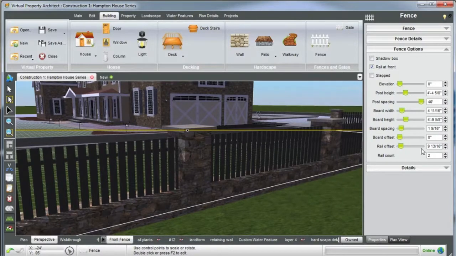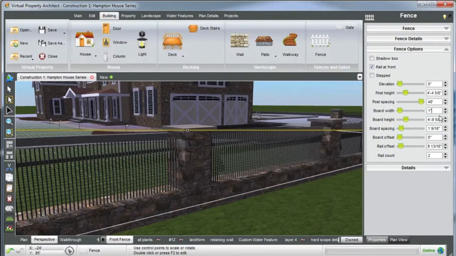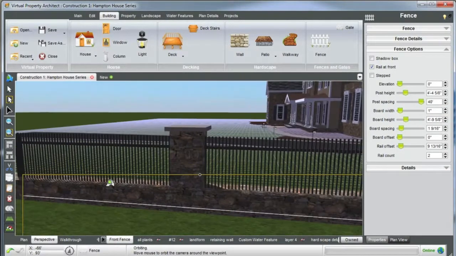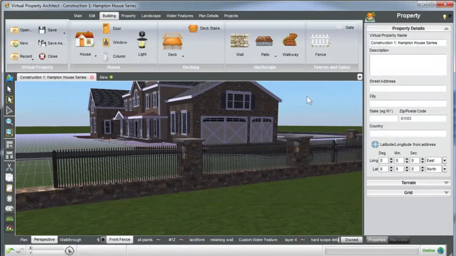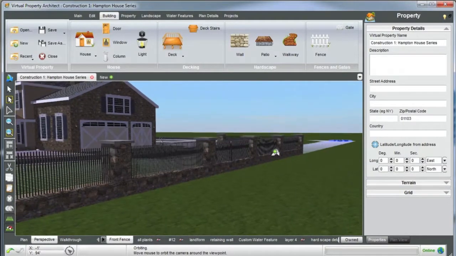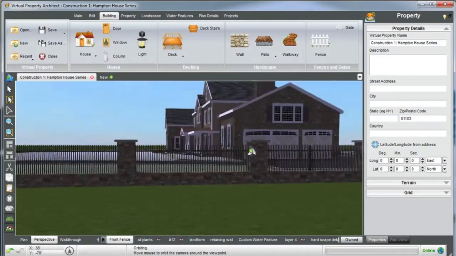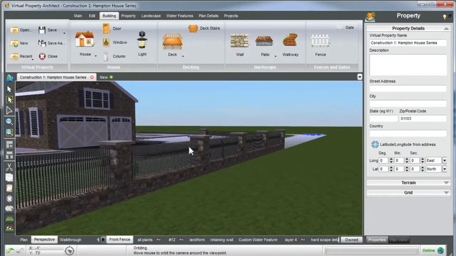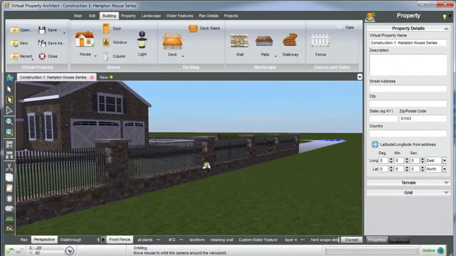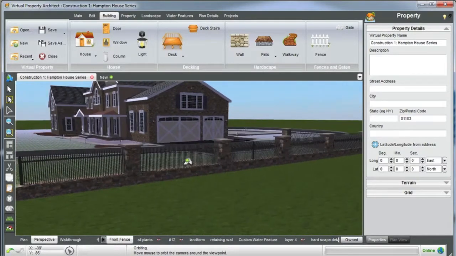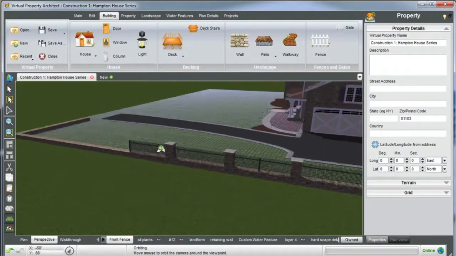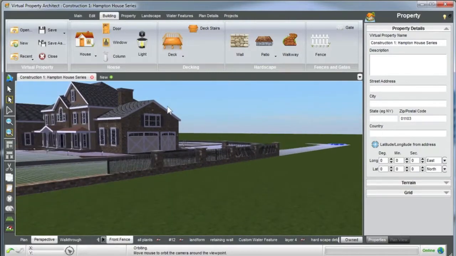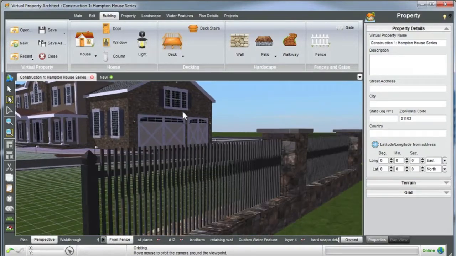Now, our board width, let's start off by going 1 inch. You can see how small that got, right? Just like so. You can see how it's starting to take the look of a wrought iron fence here, which is just another great way to accomplish that. And all you would have to do is continue your fence around the front of your property, right along your driveway, and you can see how much more character that adds to your fence. Really great way.